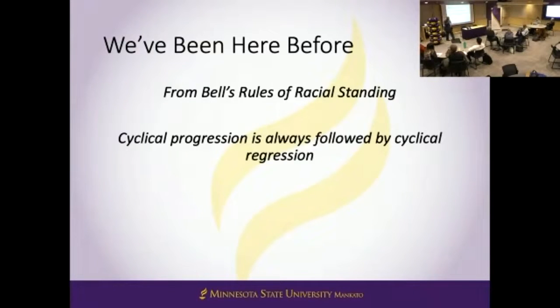And by the way, now I'm actually using critical race theory to describe this. So Derek Bell has what he called the rules of racial standing. And one of them is that cyclical progression is always followed by cyclical regression. So what does that mean? What he's saying is that progress for indigenous, Black, brown, Asian, Pacific Islander people, oftentimes when there's any notion of systemic or structural ways that progress is made, there's a regression, but the regression doesn't happen by itself. The regression has active participants that help to cause it. That's what Wazi Yatewin was talking about in that opening quote, questioning the legitimacy of the nations that cause these outcomes. So we've been here before, is how I describe it. That's Ebonics. We've been here before.